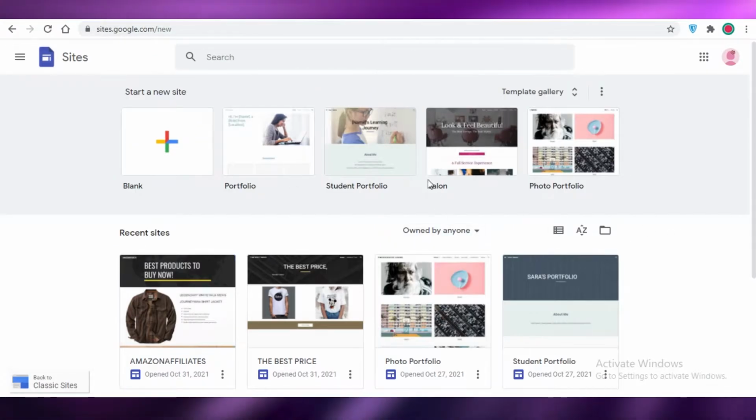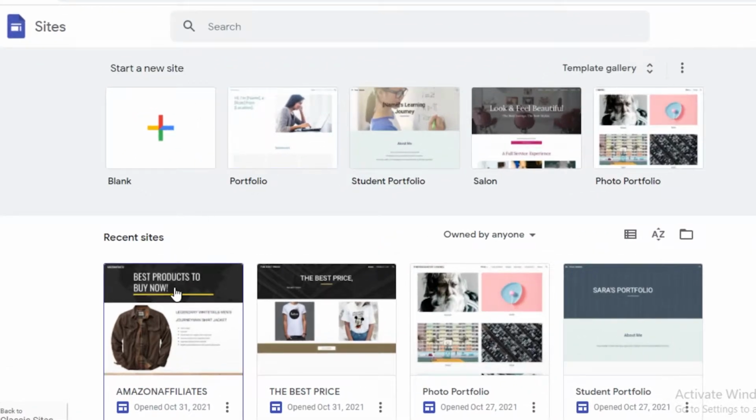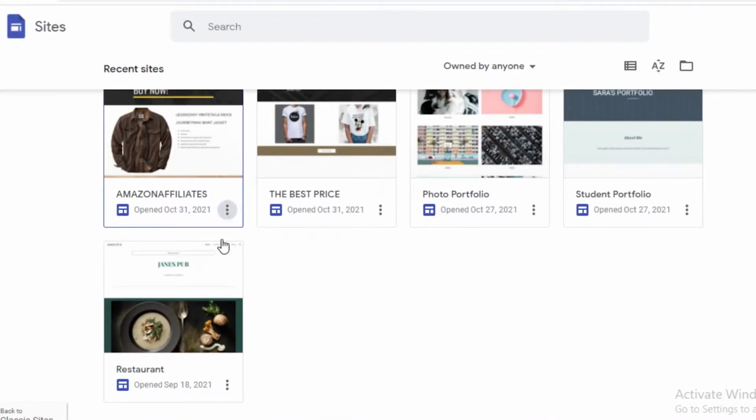Now, the first thing you might be wondering, what kind of sales page are you looking to create? It can be for any affiliate link, or it could be for any product or service that you're promoting, or any kind of affiliate that you might have. And you can make a sales page for your own product as well.